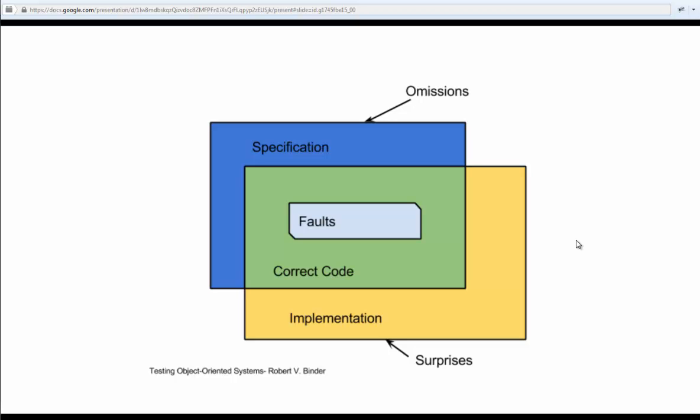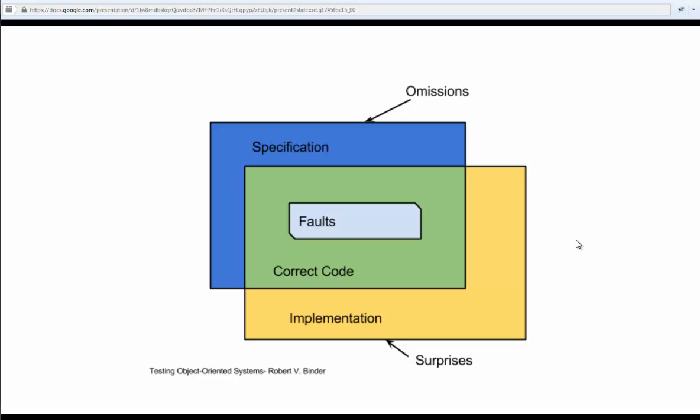But then we have stuff that did not succeed, and these are the faults. So there's stuff in the specification that was said in the specification, but we did not implement it. For certain inputs, they do not produce the expected output. You can see that there are areas outside of this. This is sort of a Venn diagram, right? And Venn diagrams are a bit, might burn the teacher.